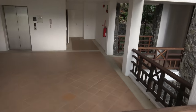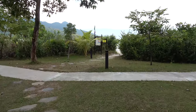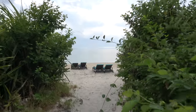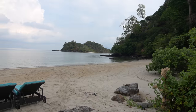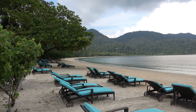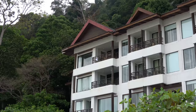We'll just walk down to the herb garden. This is through here. So the beach is straight ahead. I have put a towel out on my balcony. There's nobody here at this time. Yes, this is the beach here. Nice, eh? Beautiful. So that's my room. Put a towel out, for identification purposes.